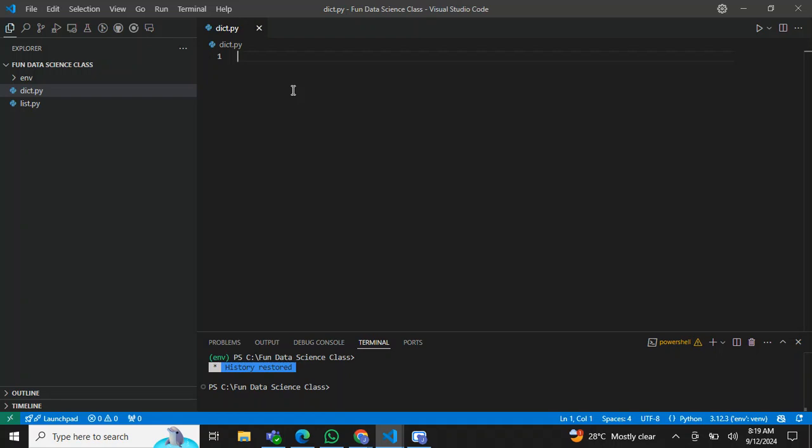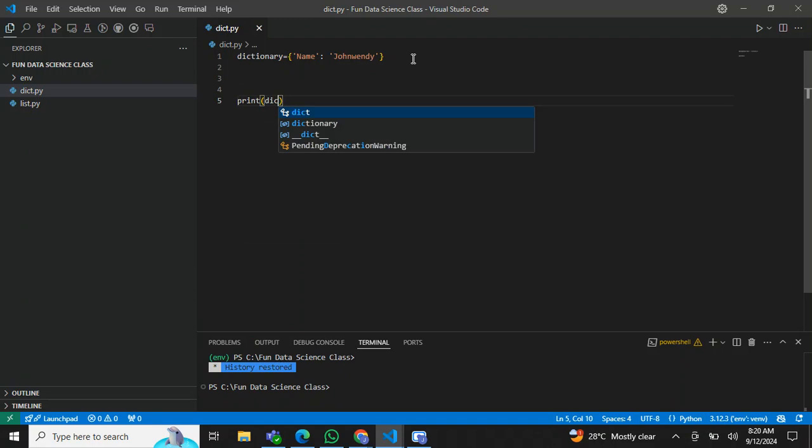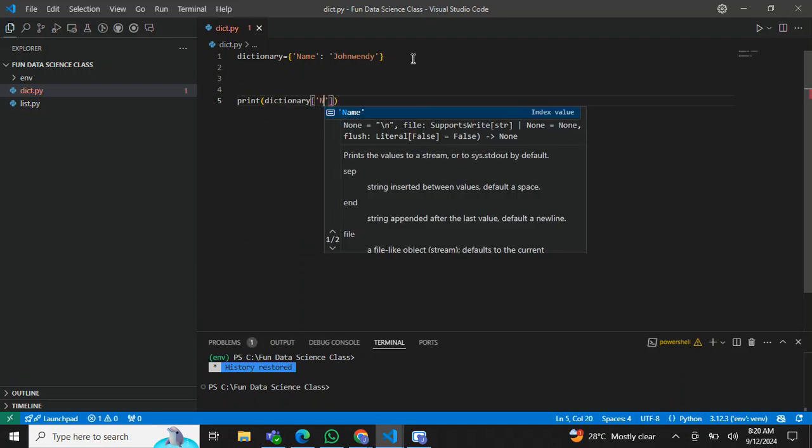The first thing I need to do is to define a dictionary, right? So I will have a variable called, let me call it, dictionary, equal to, with braces like this, then the key. Remember each key must be unique. So let's say the key holds a value generated. Now if I want to return the value, I need to access the key. Let's say for instance I want to print the dictionary, then the key.